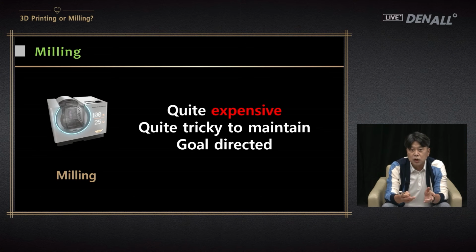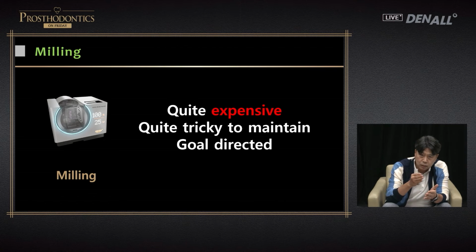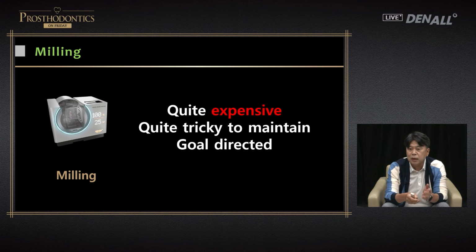3D printers can be used for many different purposes. Even children's toys can be printed. If you download the figures on the internet, you can print the toys with the printer. The milling unit is expensive, so you cannot just buy it and try it. You will fail if you do that. You have to have a clear goal whether you are going to mill PMMA or others. So it is very expensive, and it is not good that you leave it idle.